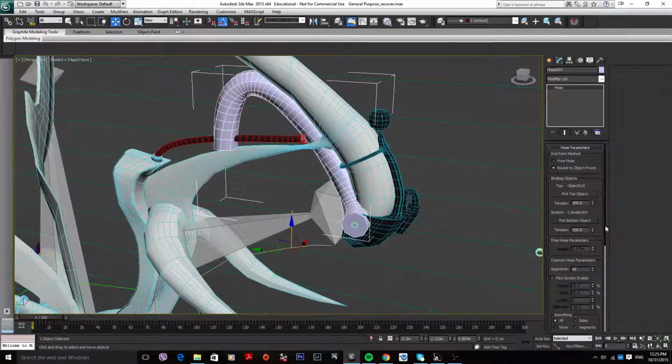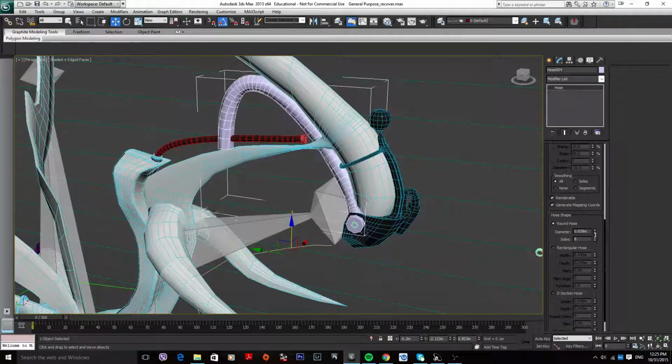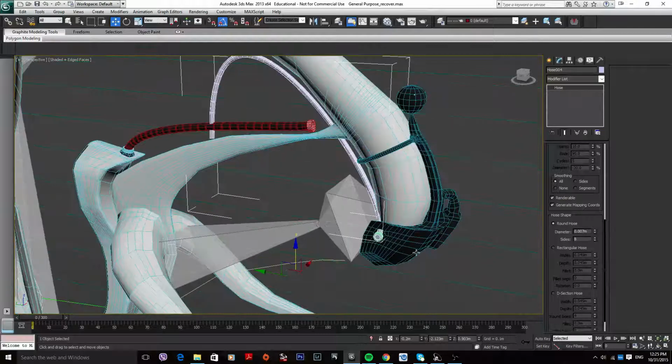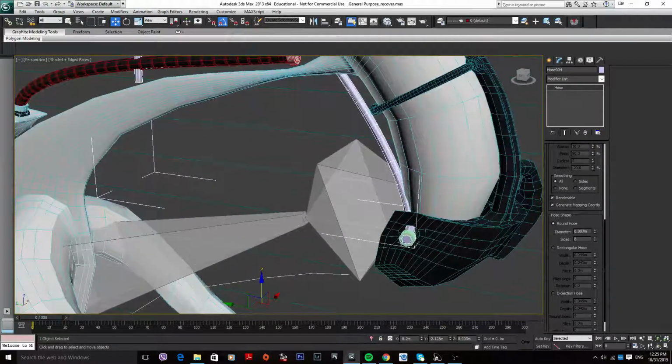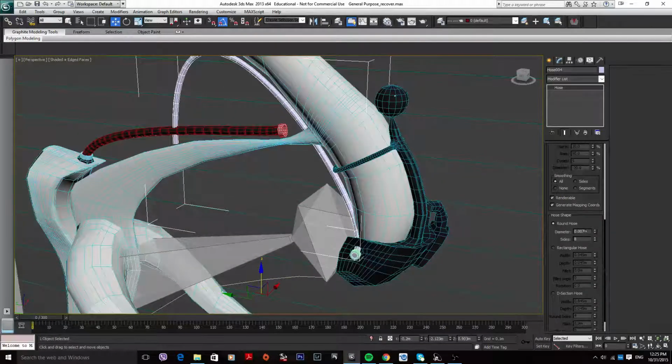So for a start, it's way too big. So we're going to change the diameter here on hose shape, drag that down, and I've made this hose the same amount of sides as my cylinder on the bottom here, which is 8 sides, just to make it easier to bridge.